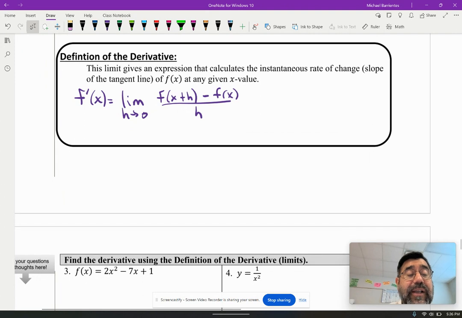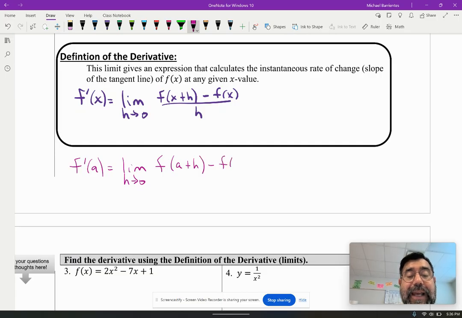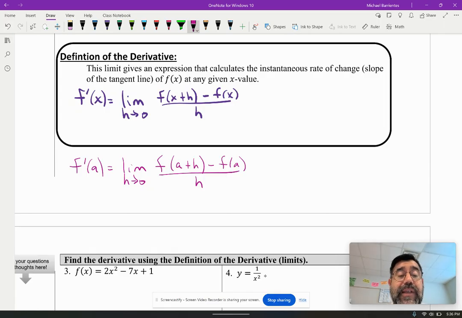Now, under it, this is the derivative function. Make sure you understand that's different than the derivative value. The derivative value is what we were doing on the side panel, where we had a specific x value, which I called a, and that helped us find the slope of the tangent line at that particular point. So the only difference between these two things is that here I'm going to leave it in terms of x so that my answer gives me a formula, whereas here I'm going to substitute a number so that I can get a value out of it, and that's the actual slope, but only at that point.